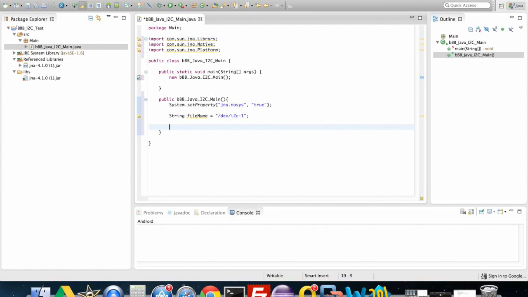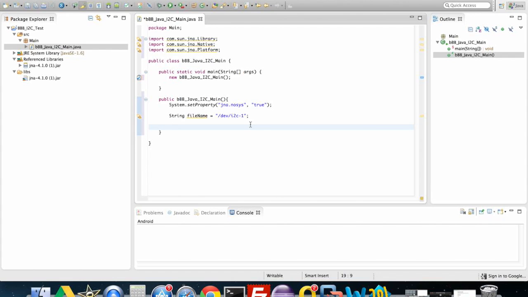Okay, and then we're going to actually create an instance of the C library on the BeagleBone. The BeagleBone has the C library installed on it, which is what we did whenever we installed the libc, if you remember in the initial configuration. So we need to make reference to that library.